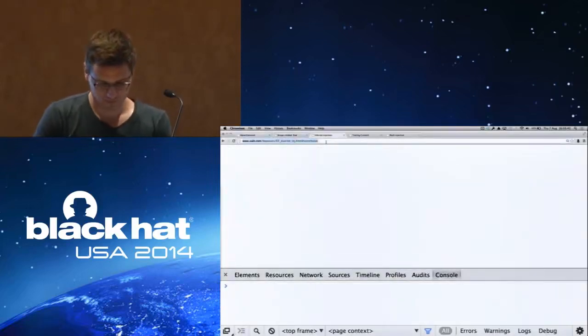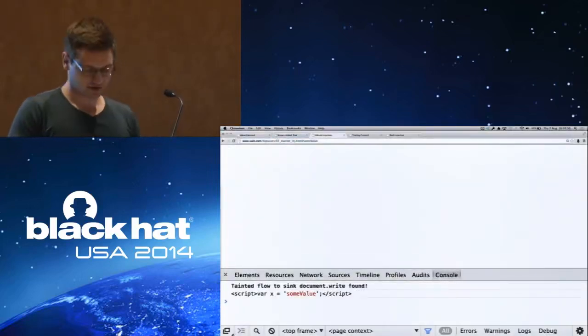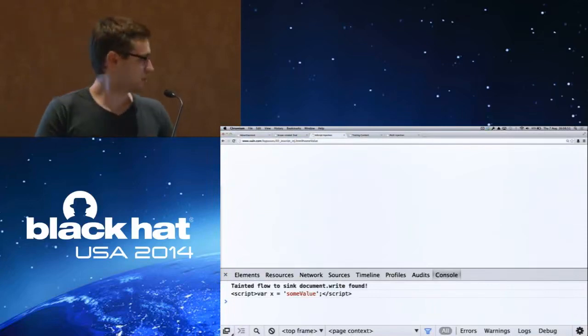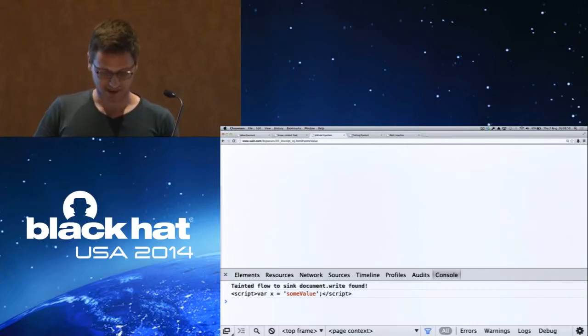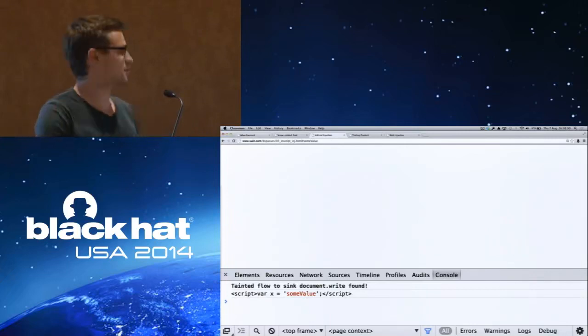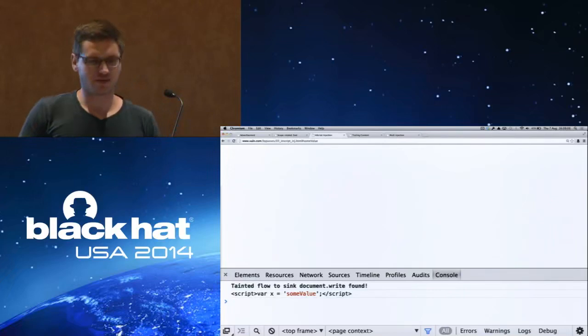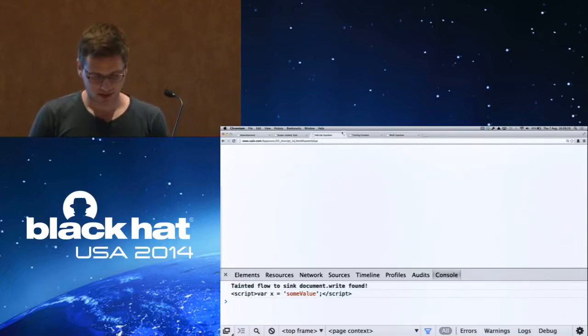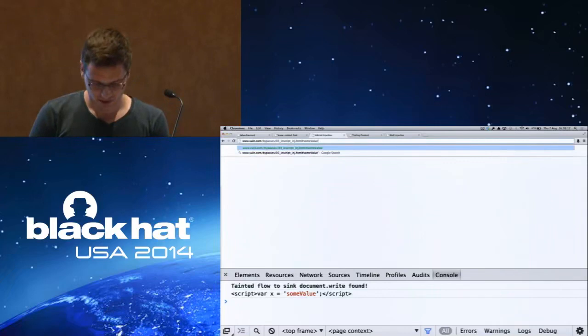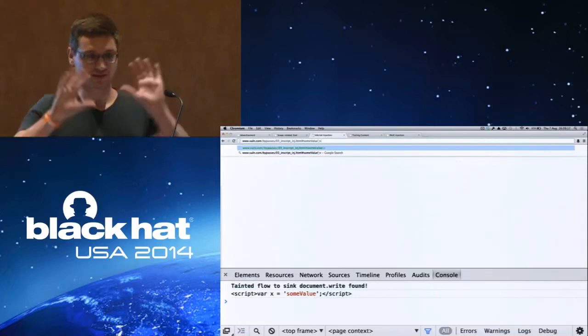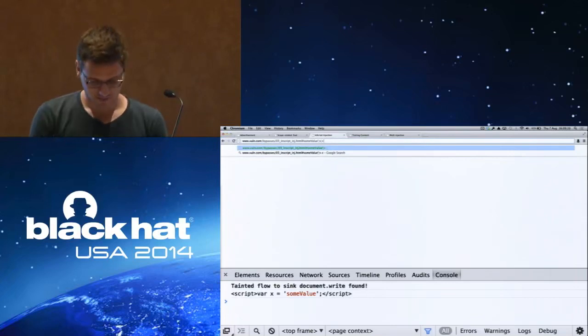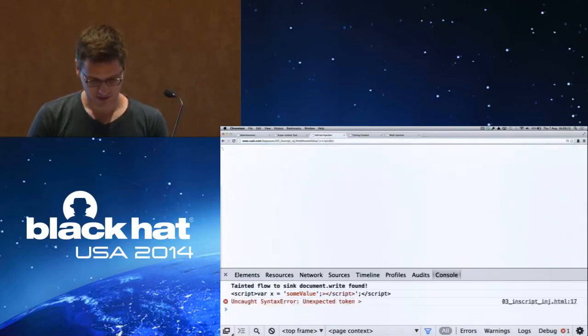Let's fire up our taint browser. We see down here a flow again to document write. That is an assignment of the variable x. In this case, it doesn't do anything, but we didn't want to write a lot of code that would fill up the console. It's pretty similar to the eval case that we saw earlier. What you would usually try is to break out of that existing tag, regardless of what kind of tag it is. In this case, it's a script tag. So let's try that and see what happens.